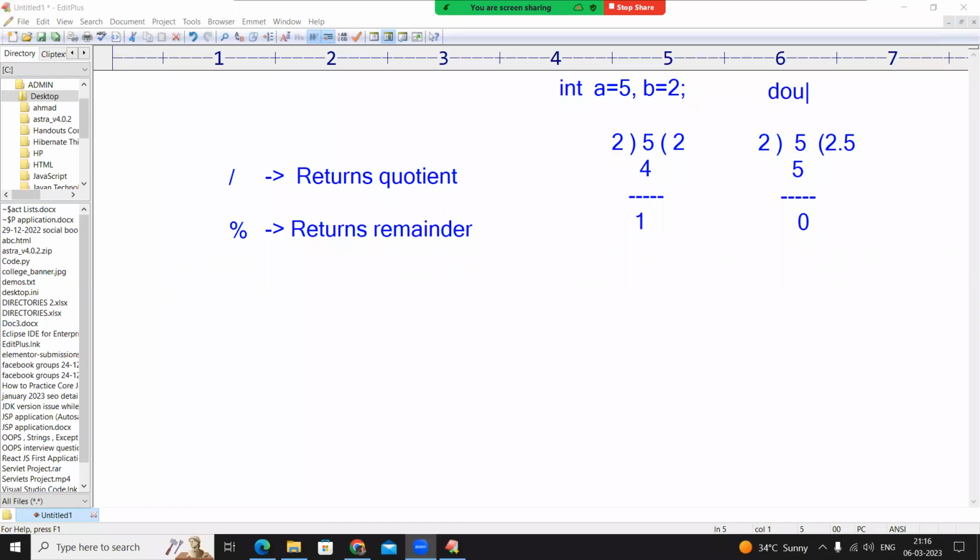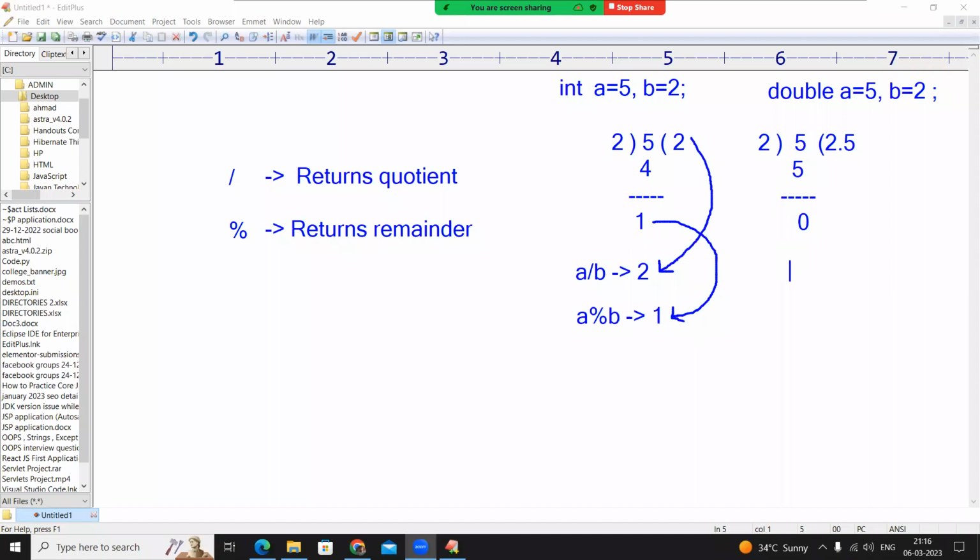Here, if I use a by b, 5 by 2, you will get the quotient as the result, because division returns the quotient. If you use a mod b, it will give the remainder 1 as the result.